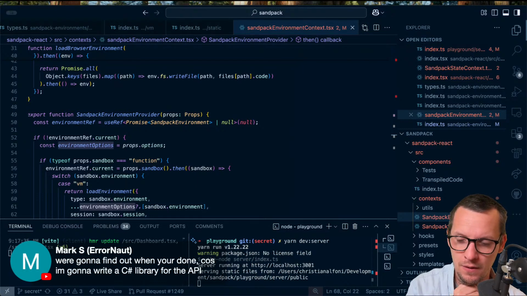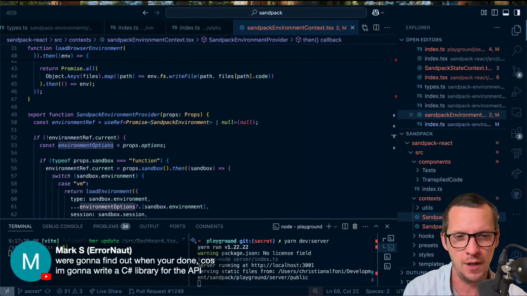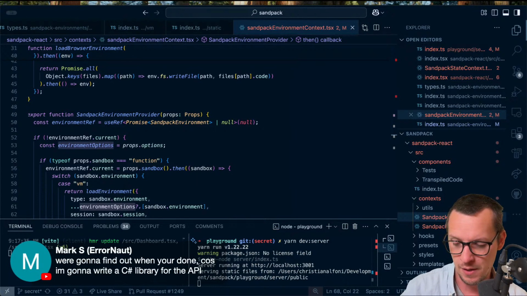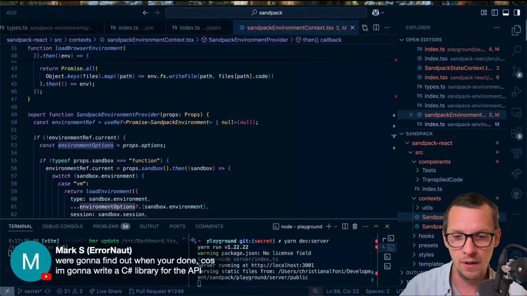Because there are three parts to this. There's a REST API for our actual API, which is about listing sandboxes, creating VM sessions, and stuff like that. And then there's the WebSocket client for the VMs, which is currently in TypeScript and is quite complex. But there's also a REST API for the VM.